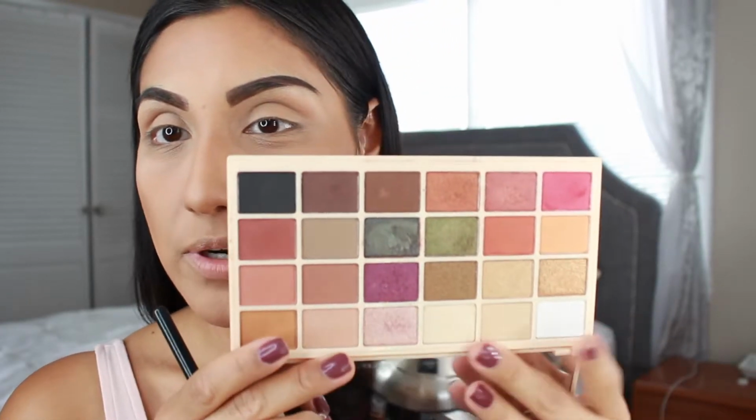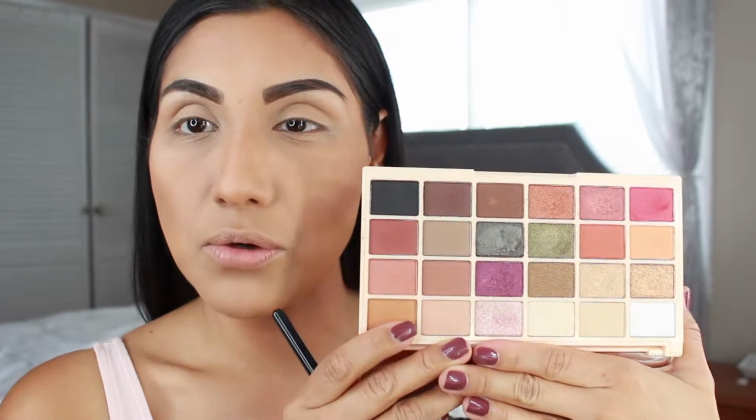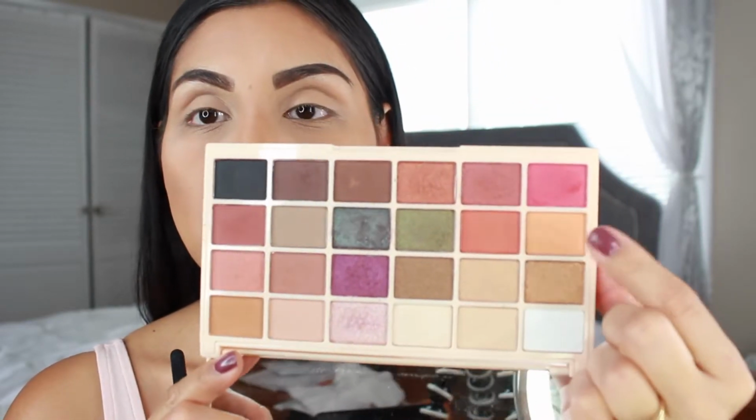Alright, so now moving on to the eyes. Today I'm going to use this Makeup Revolution palette, and I don't know what kind of look I want to create. I'm just going to go with whatever I have on here. There's a lot to choose from, so we'll see what we come up with. So let's see. I think I'm going to go with this one right here.